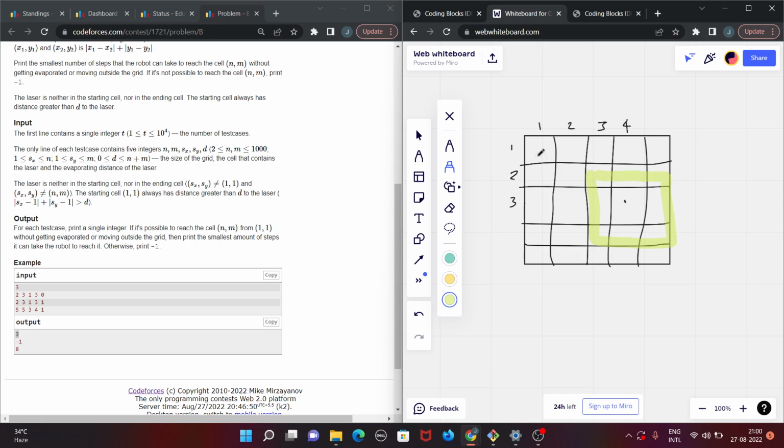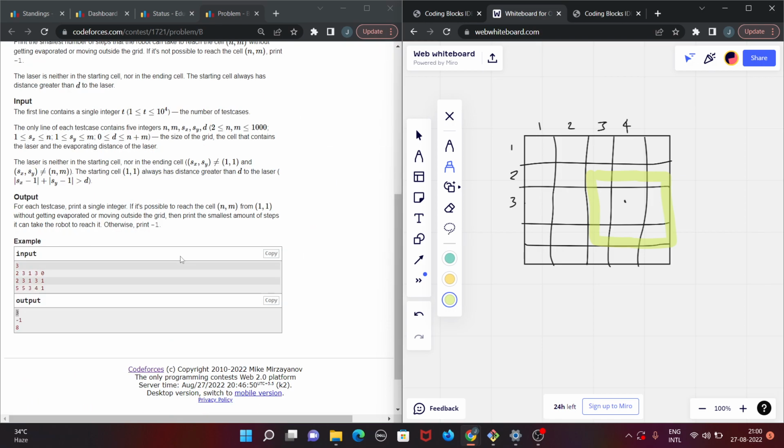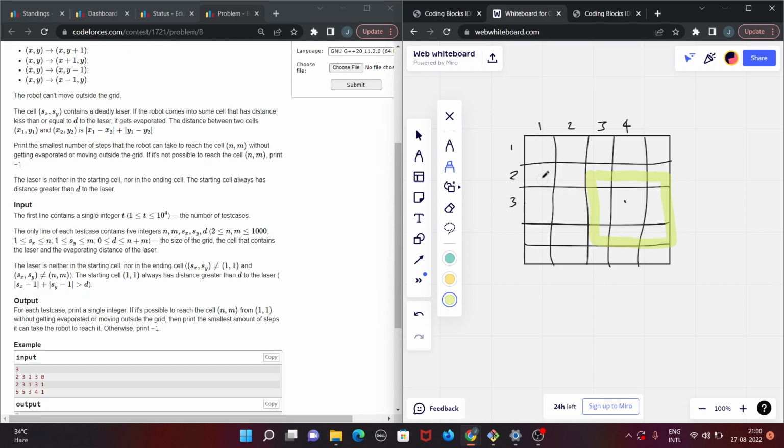So we can basically take this route. We can go into adjacent sides, right? So we can take this, this, this, and that would be 8. Okay, moving one cell is 1. So 1, 2, 3, 4, 5, 6, 7, 8. This one is a viable option.